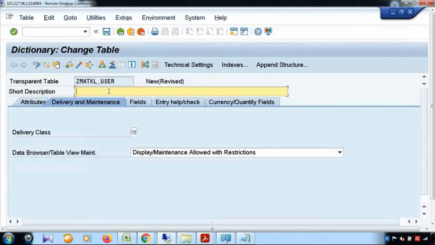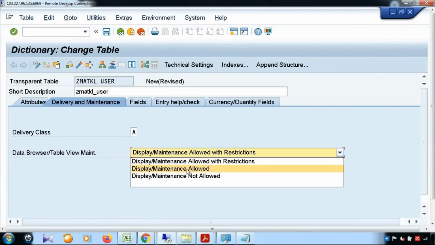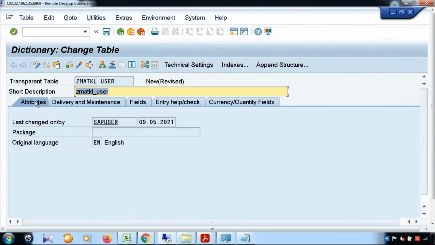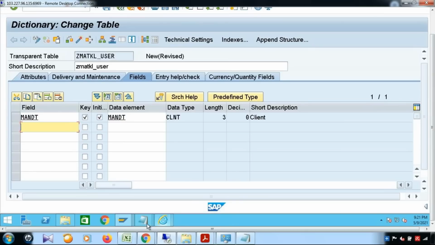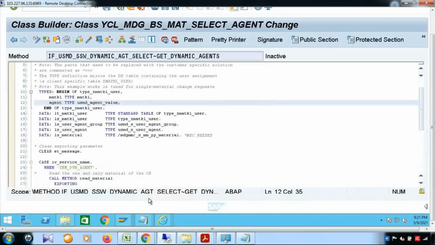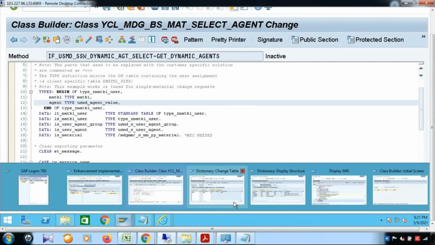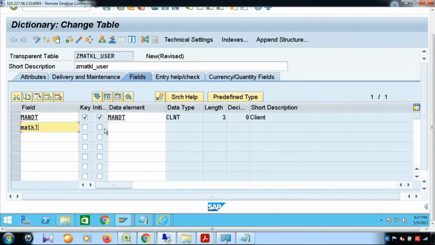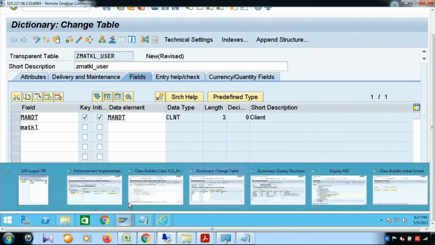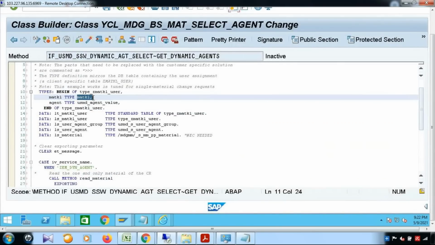Create. Application is a mandatory entry and MATKL is also MATKL.